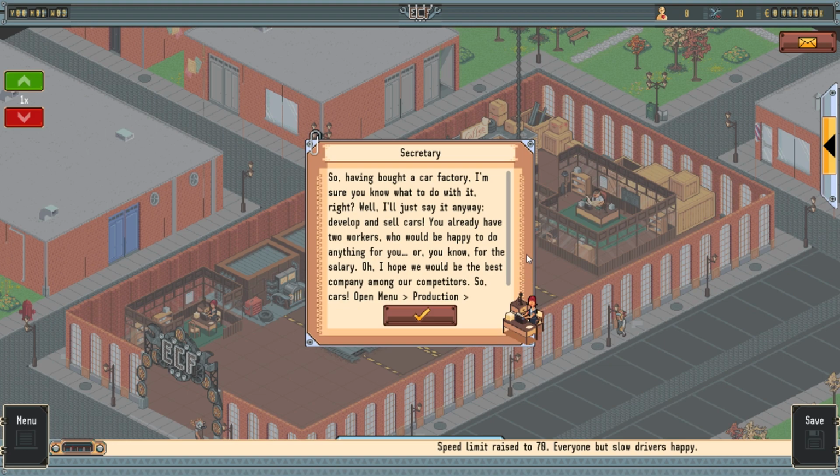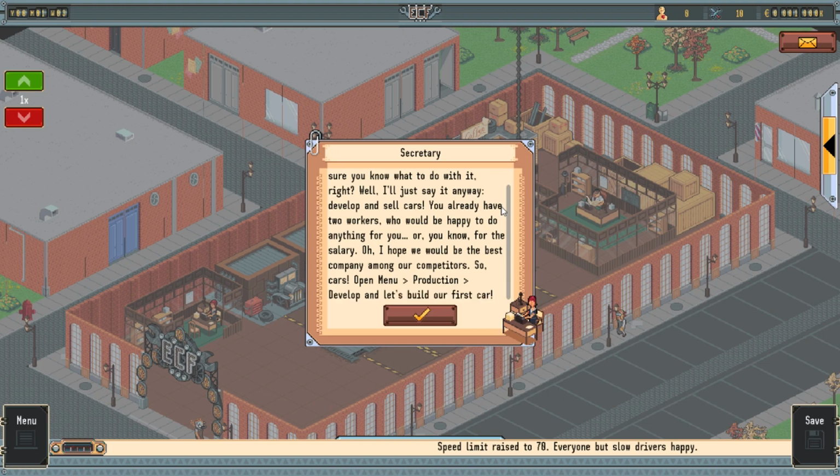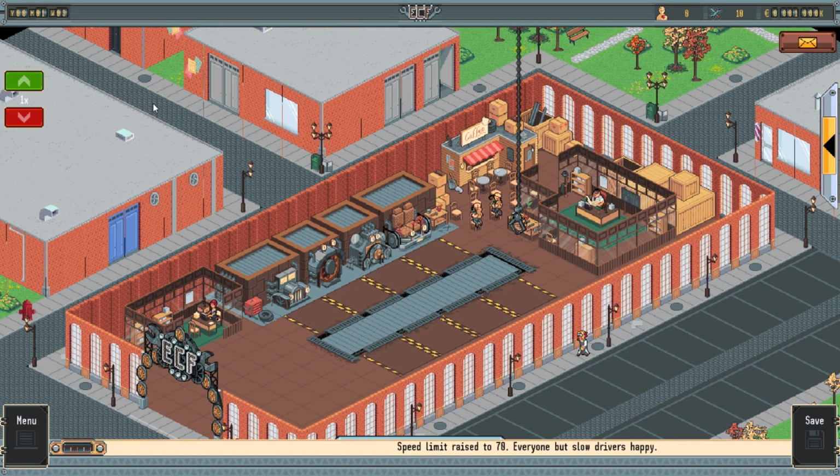So having bought a car factory, I'm pretty sure you know what to do with it, right? Well, I'll just say it anyway. Develop and sell cars. You already have 2 workers who would be happy to do anything for you, or, for the salary. Oh, I hope we would be the best I hope we would be the best company among our competitors. So, cars. Open menu, production, develop. And let's build our first car.